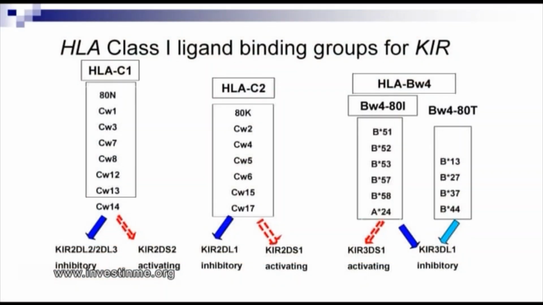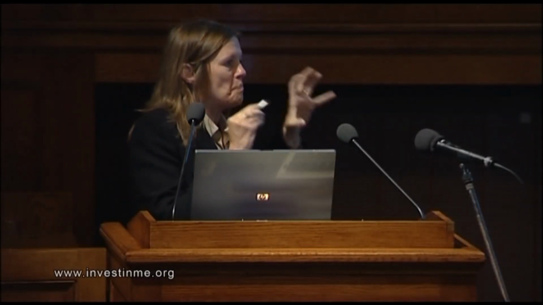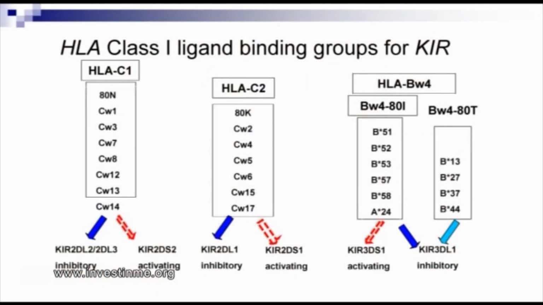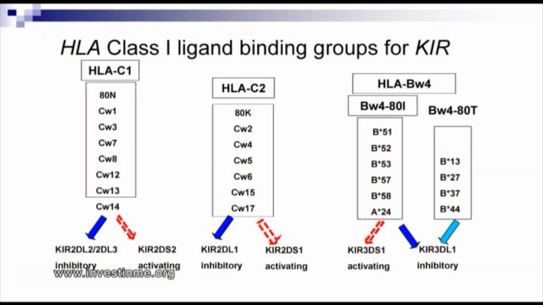So we wanted to look at the KIR associations, the HLA class 1 ligand binding groups for these KIRs. There are 2 in HLA-C1 that are dimorphisms of the 80 asparagine and lysine. NK cells are a balance between activation and inhibition. You can activate them, and they'll kill, or you can inhibit that killing and they won't. And you see here with the HLA-C1 subgroup that it highly favors, with the blue area, the KIR 2DL2 and 2DL3, saying that it's going to inhibit that killing. That NK cell is not going to kill.